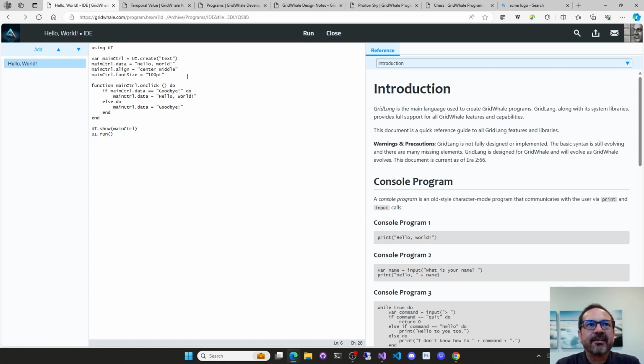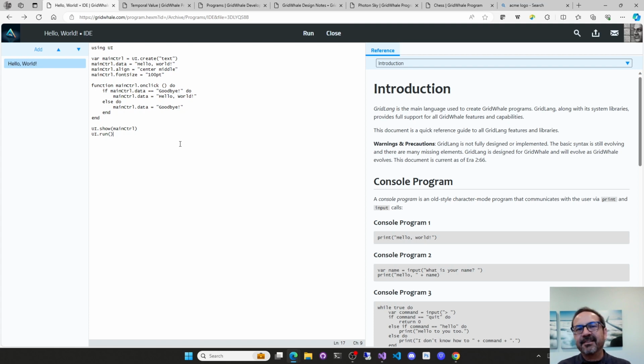But again, very easy. And then the other cool thing about GridWhale is, just like Visual Basic or some of these other old school rapid application development platforms, you can just attach events to these controls, and when those events happen, in this case on click, it'll run this bit of code, and just right then and there, you're just changing the text from hello world to goodbye, or vice versa. And then once you've created the control, you show it and you run. Here's the main event loop. And that's it. I mean, that's your whole application.